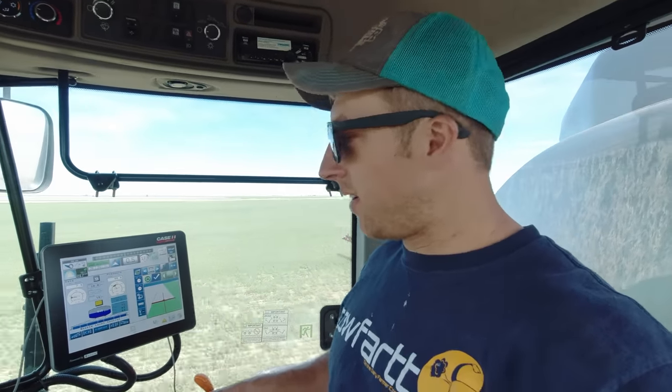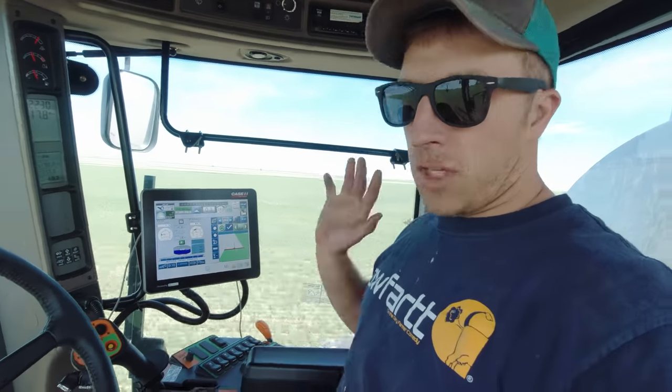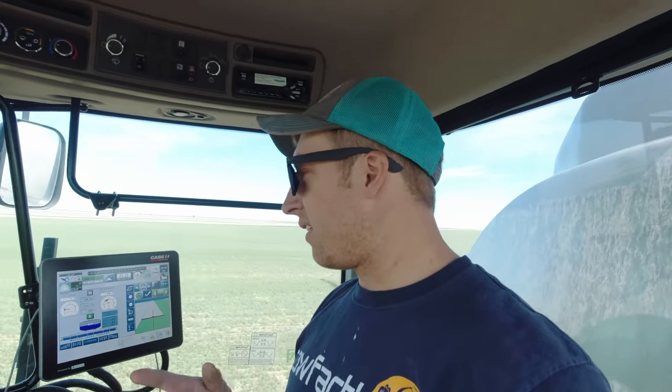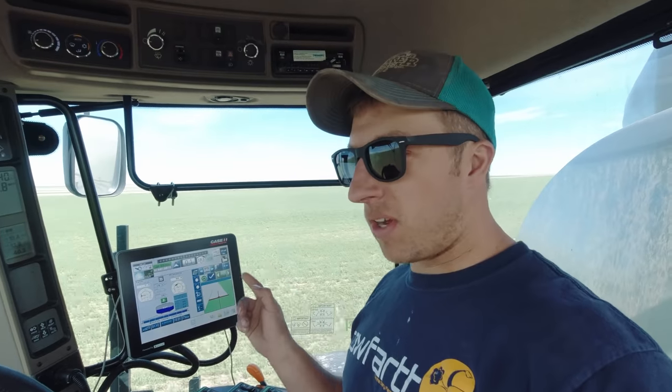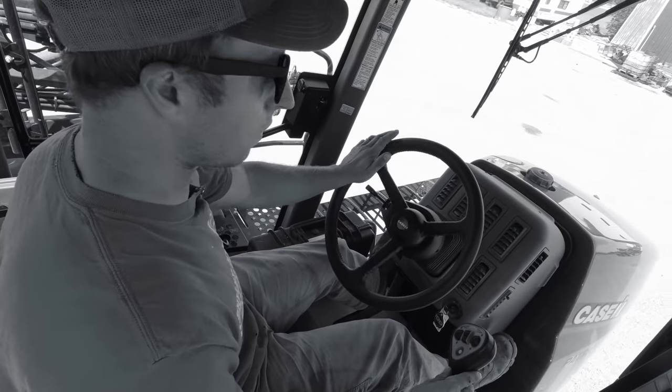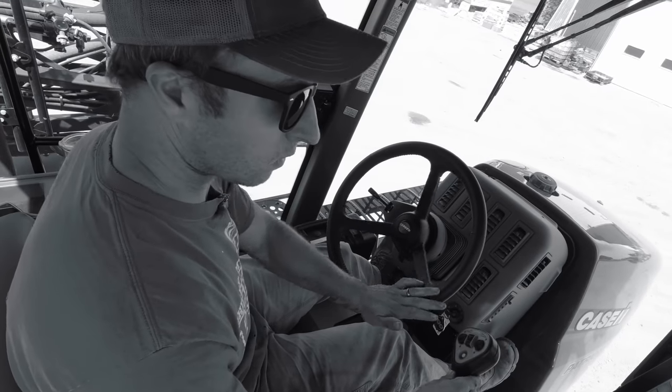Second con is the beeper in this Raven monitor. Your phone has probably, what, 50 different chimes you can pick for your ringtone, for your notifications, for all that. If you don't like a certain sound, you can change it. This thing seems to only have one sound, and it's the same sound for just about every notification. Empty tank, boom, or auto guidance shut off, whatever it may be.